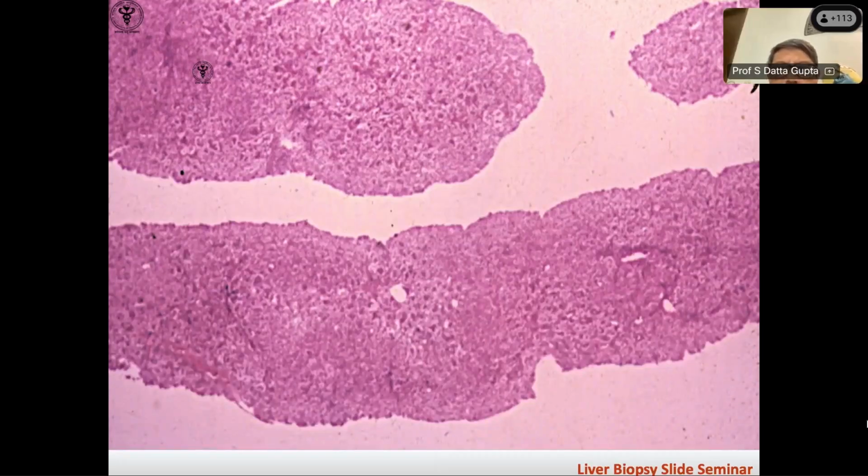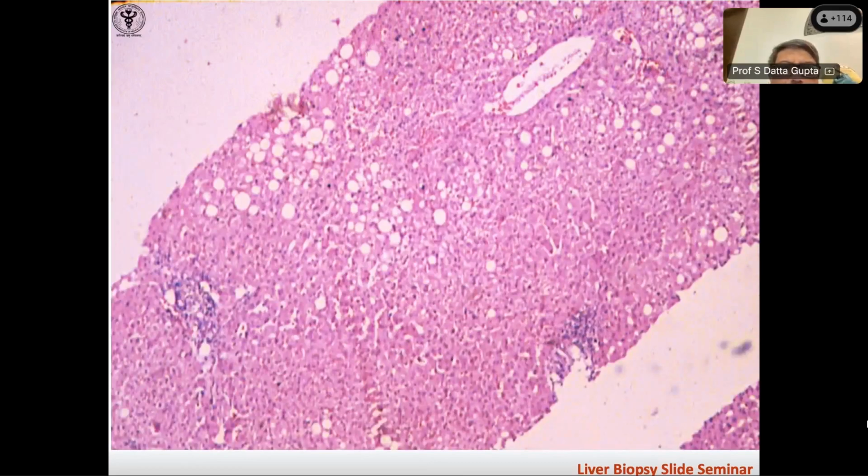The other thing is you must appreciate that there are certain liver diseases which are diffuse. This is acute hepatitis. See, this area of the liver looks similar to this fragment, and so on and so forth. So in diffuse liver diseases, it's easier to come to a conclusion even with smaller biopsies. But in chronic liver disease, this is chronic hepatitis C, you see this inflammation and this inflammation may not be the same. Elsewhere the inflammation may be different.